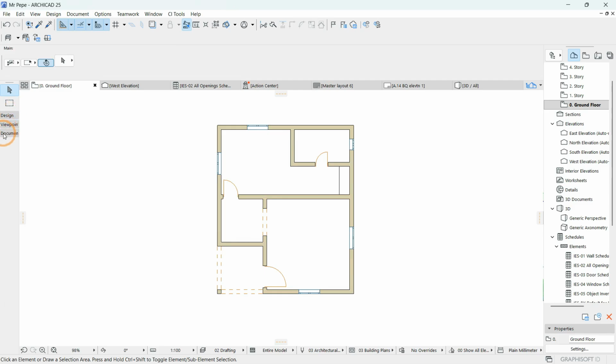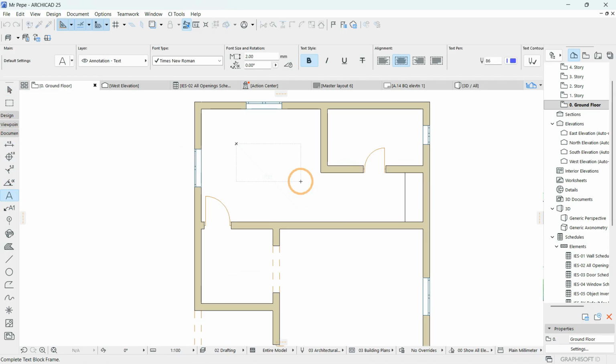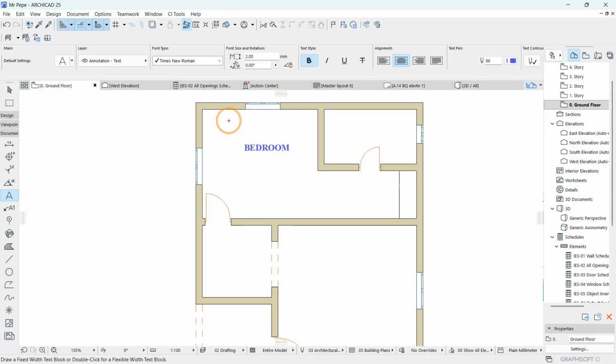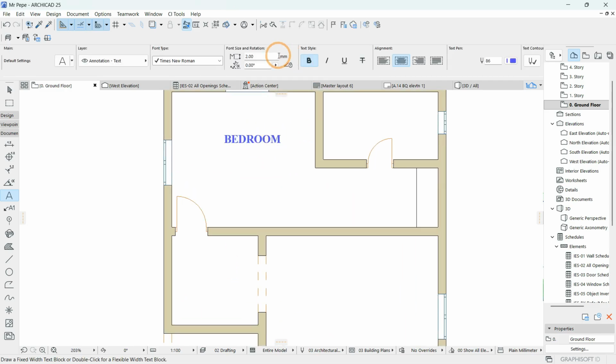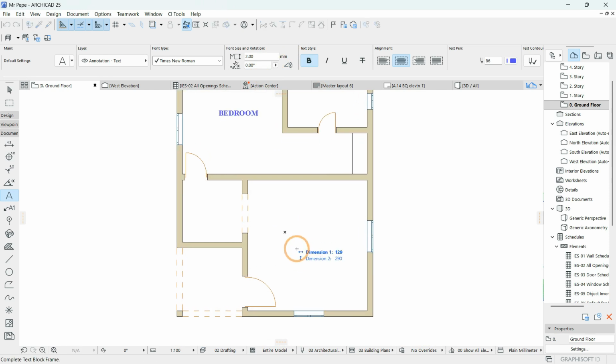So this is just a simple way of drawing your Archicad plan. If you want to put text or label your plan, just go to document, go to the text tool, pick the text tool. You can draw a box like this in it. You can label it, this is bedroom. You can actually change this font. You can also change the size of the text. If it is too big or too small, you can change the size.